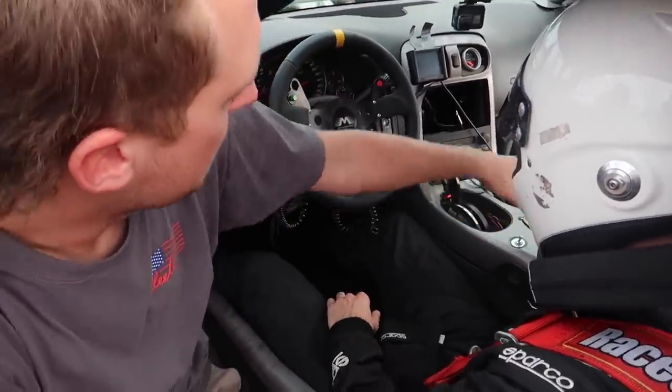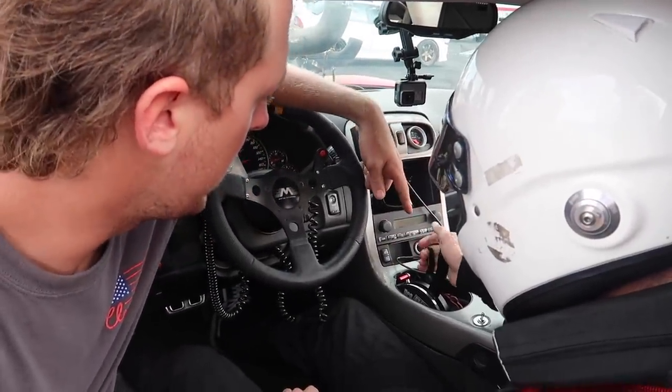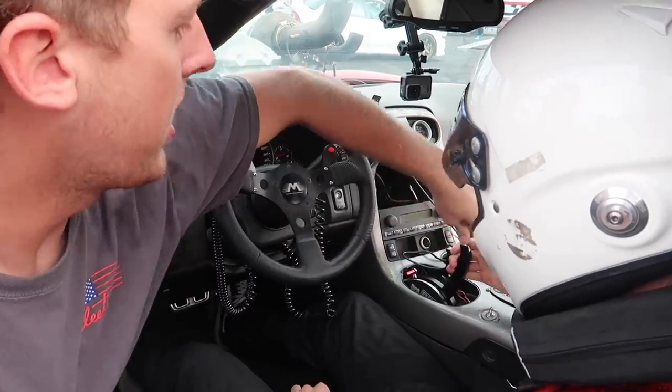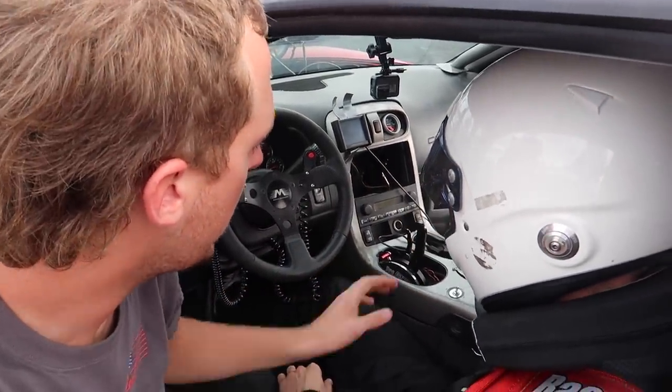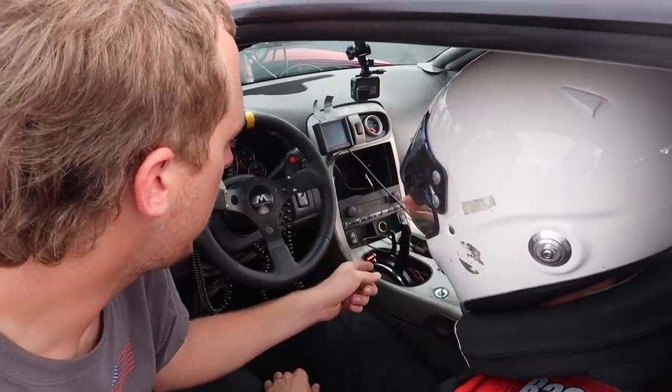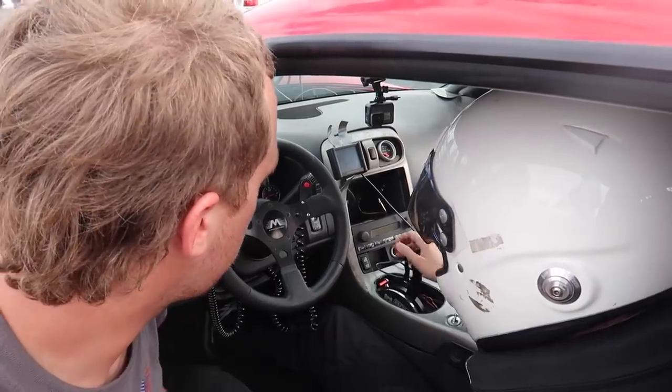So this thing, pull that all the way back. Let go of the ratchet thing. So you're in first gear there. Slap it forward, that's second gear. You can't go past that, unless you squeeze that. So go to neutral. Or go up to neutral.